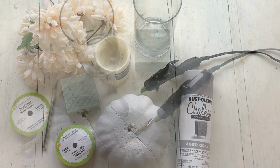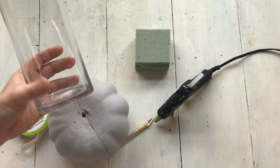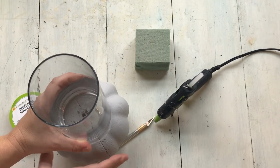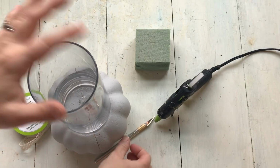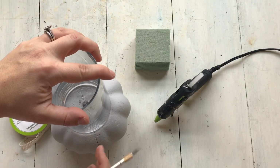So let's get started. Alright, so the first thing I'm going to do is take my glass hurricane and put it on top of my pumpkin here and measure how wide it is so that way I can cut a circle into the top of the pumpkin.